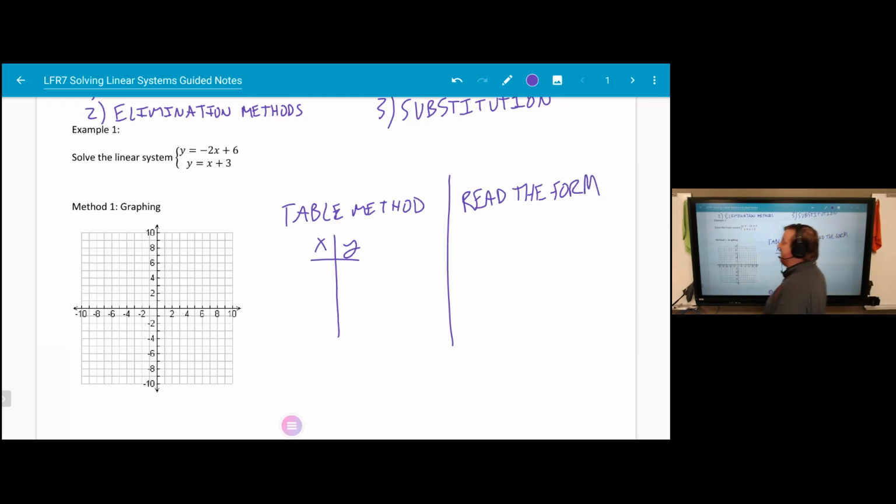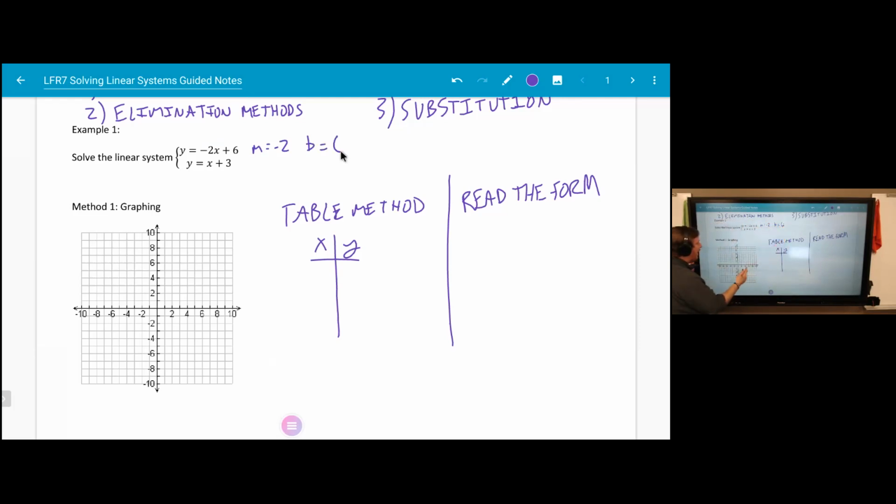Not that they're always going to give it to you in a form, but you could change it to a y equals mx plus b form, or a point slope form, or something like that, or maybe even doing intercepts. See, it all comes together. In this way, I'm going to do this one. These are both in slope intercept form. And so in this case, my m right here is negative 2, and my b, my y-intercept, is 6.